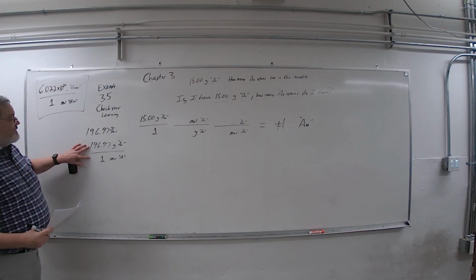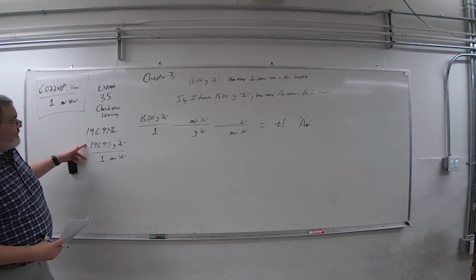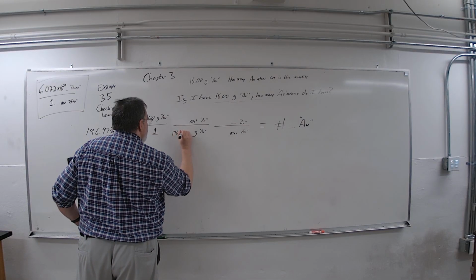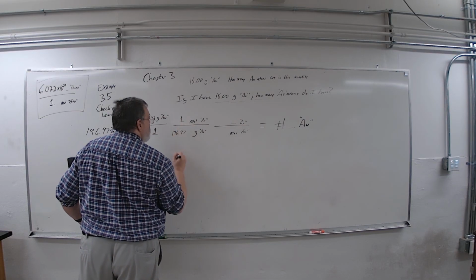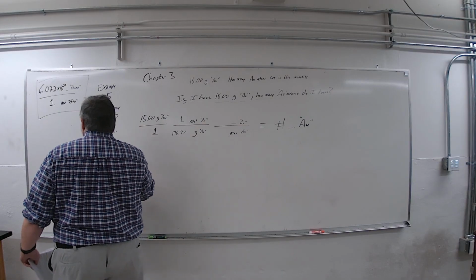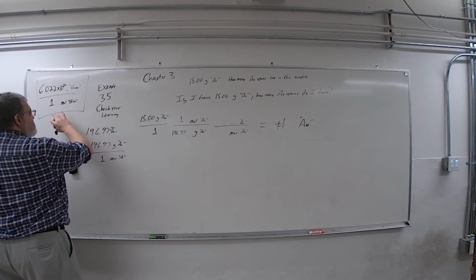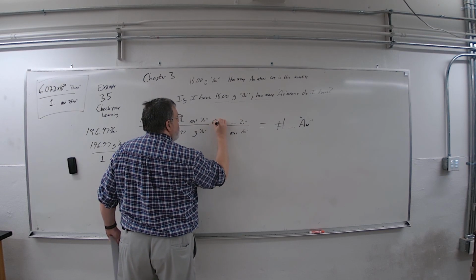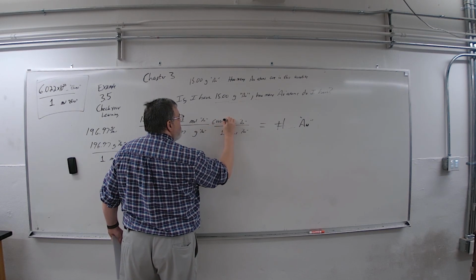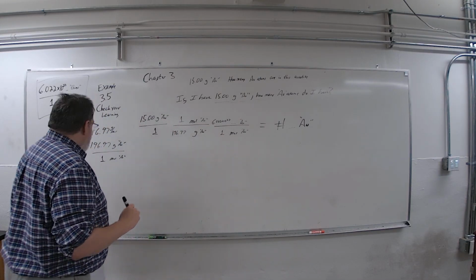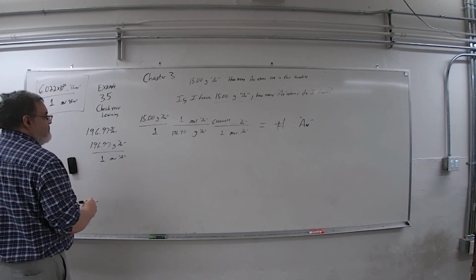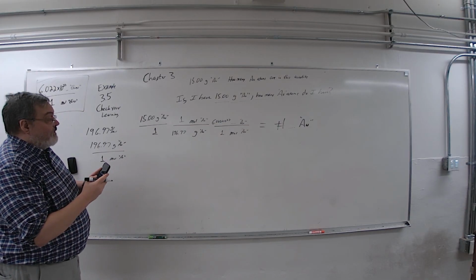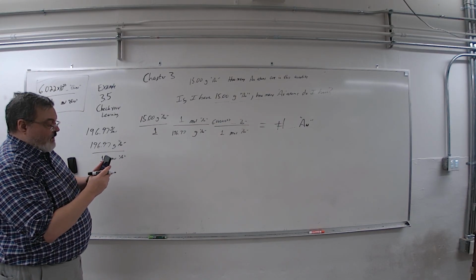All right, this time we're going to use this flipped over, like we did before. 196.97, 1 mole. And then here we have this many blank things as 1 mole things. 1 mole, 6.022 times 10 to the 23. How do you solve this one? Again, I'm going to leave the 10 to the 23 off first.